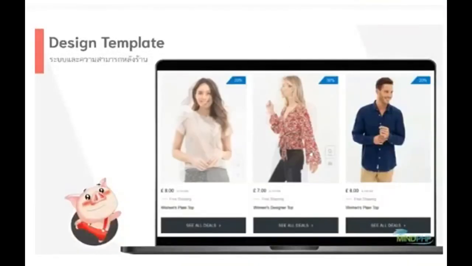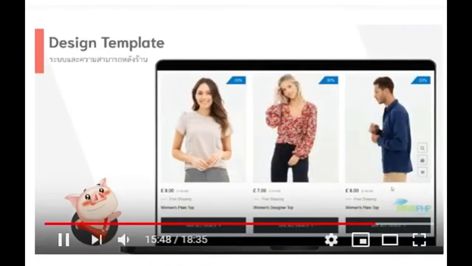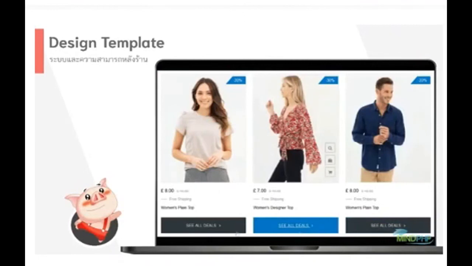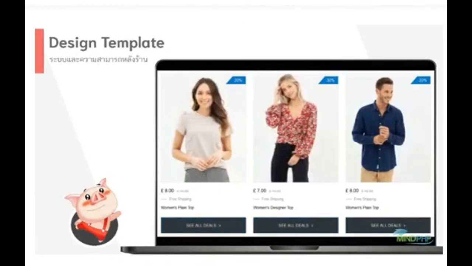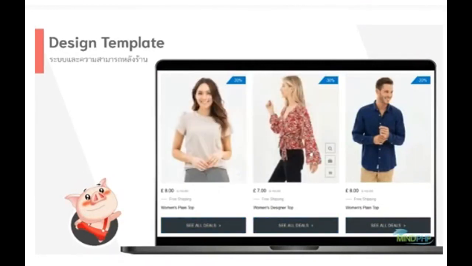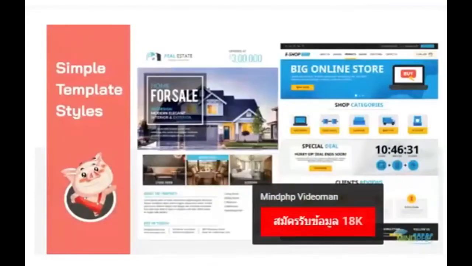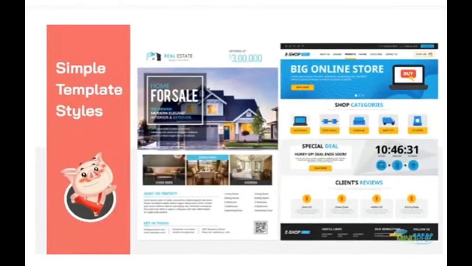This is an example of one of the free web templates of the website. You can download it if you are interested. There are so many of them, both paid ones and free ones.